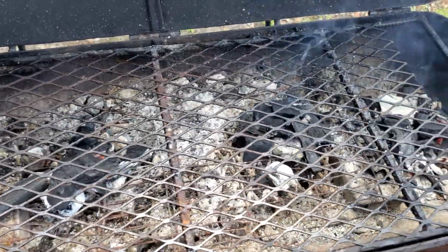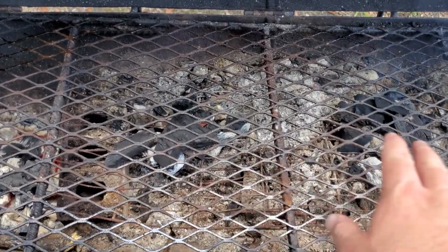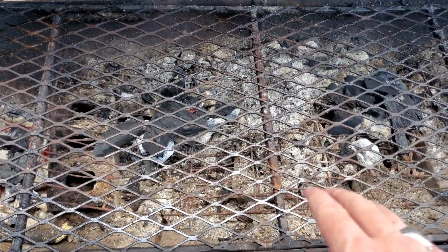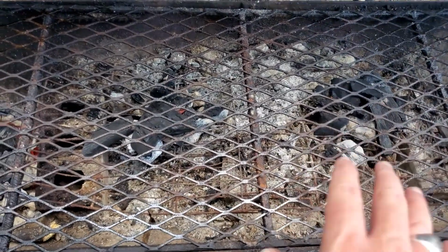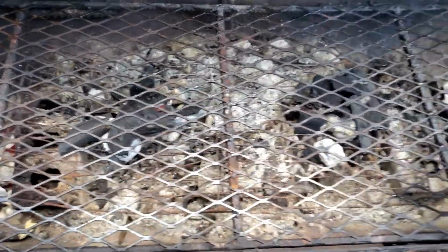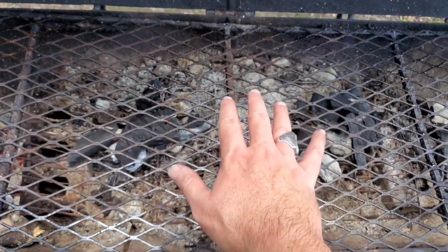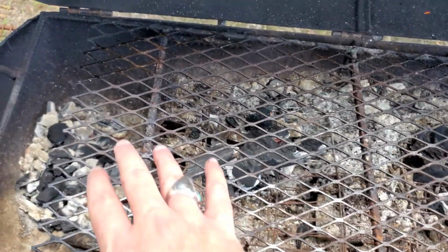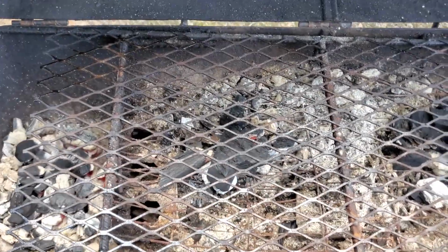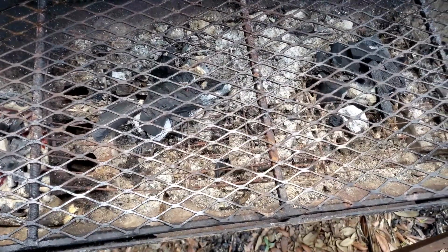Alrighty, so what I did is I scraped off the grill. I put just about 5 or 6 hot coals in there, just scattered out, and put a few lump charcoal on top that's not heated up so that it'll get heated up. All this is now nice and hot. It's real hot on one side, mildly hot here. Got a good cold spot here for the breast. I'll put some thighs, legs, all that around here and get them cooked. Have the wings over here so they don't get cooked as much, because white meat cooks faster.